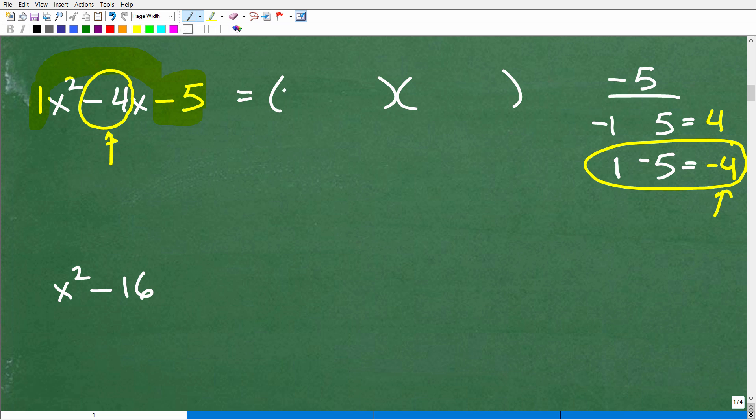Now, if you look here, our middle coefficient is negative four. So the way you factor these guys, one technique is when I'm looking at these factors, I'm looking at the factors of negative five, the one that adds up to negative four, which is the same as this number, that is the answer. So in other words, when I factor this trinomial, there's always going to be an x here and x here. And I'm kind of assuming you know a little bit about factoring.